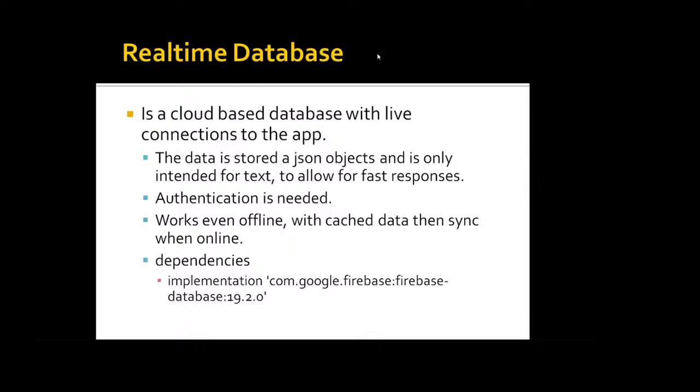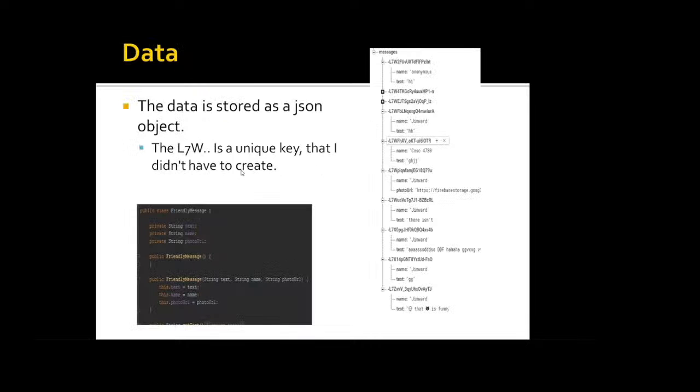So this again is just the definition of the real-time database that we saw in the first slide. This is the JSON object, and here let's see how the data is actually stored in the real-time database. Coming over from the NoSQL database, now we go to the real-time database. So here everything is stored as a JSON object, and this example looks like a hierarchical tree structure, but this is not actually a tree. We will come to that part in a bit.